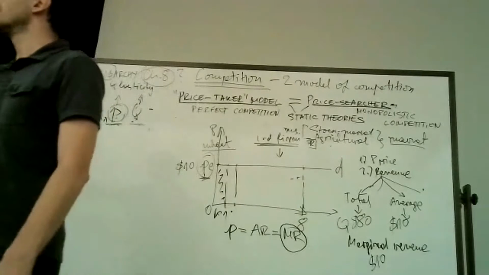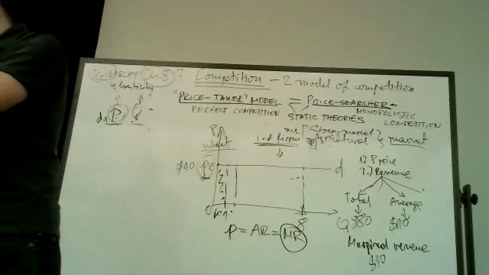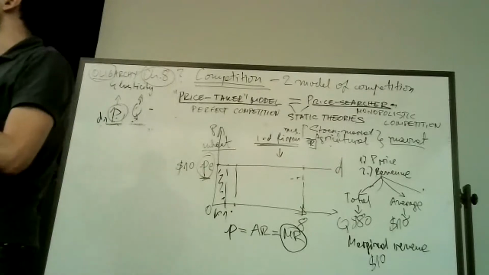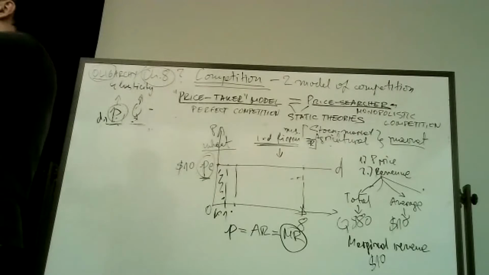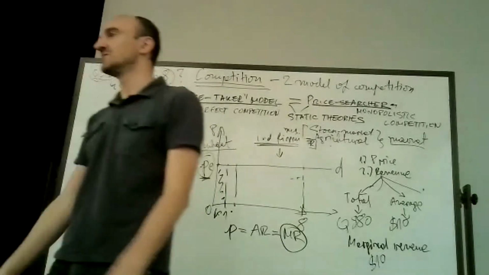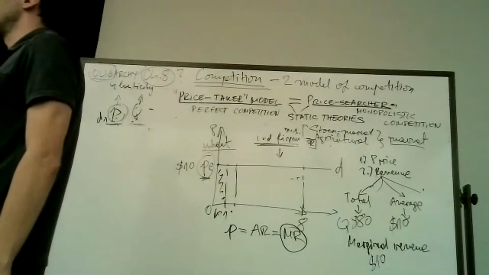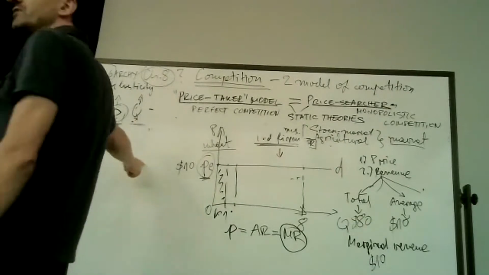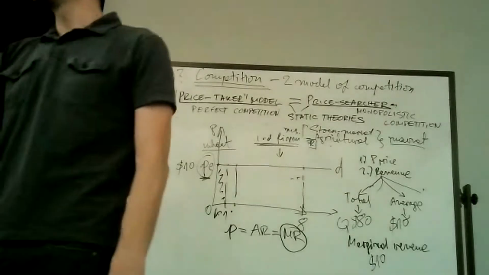And I will keep increasing my acquisition of a certain good until I realize that if I increase it by 1 more unit, the sacrifices that I have to make for that 1 additional unit will be greater than the benefits of that 1 additional unit. That's the moment when I stop increasing my acquisition of consumer goods. Okay, you remember that? That's marginal now. The exact same thing is here, just the functions of marginal utility and marginal cost are taken over by marginal revenue and marginal cost. So you know that the marginal costs are increasing all the time.